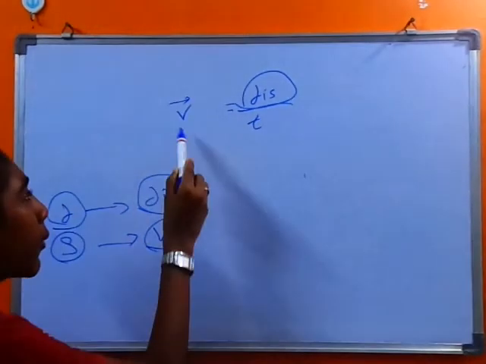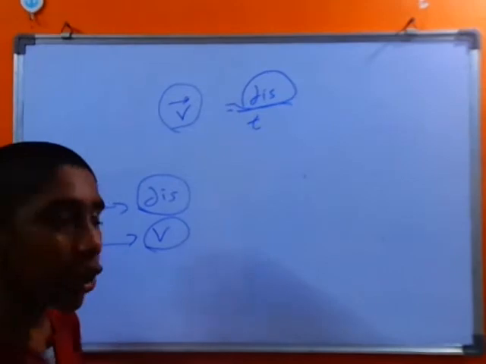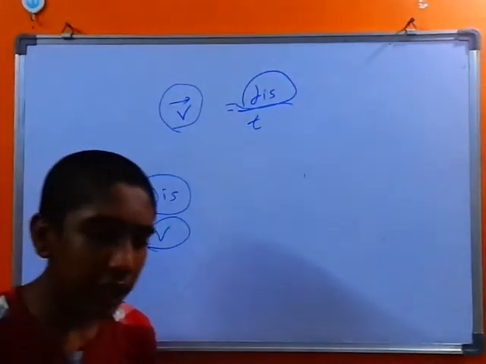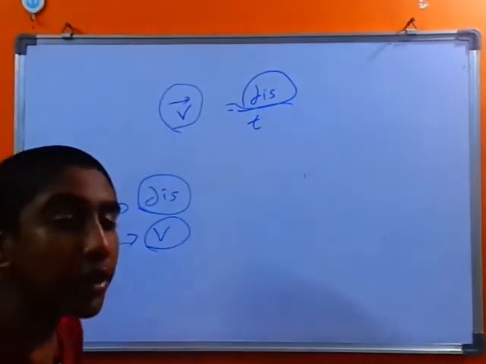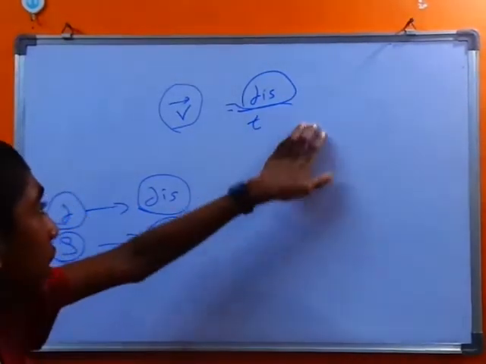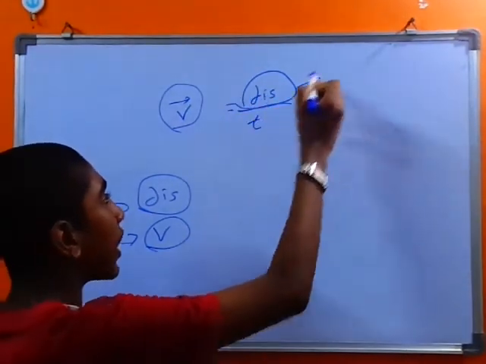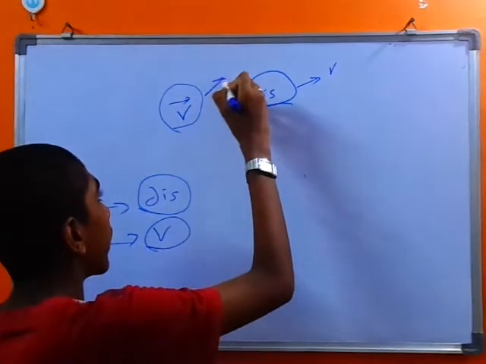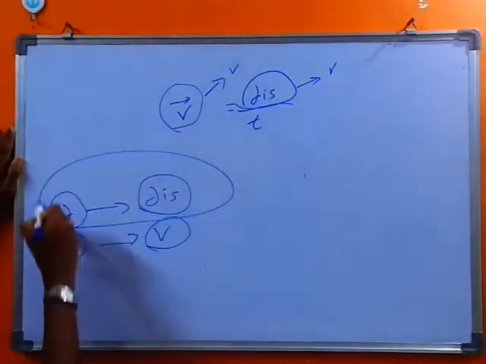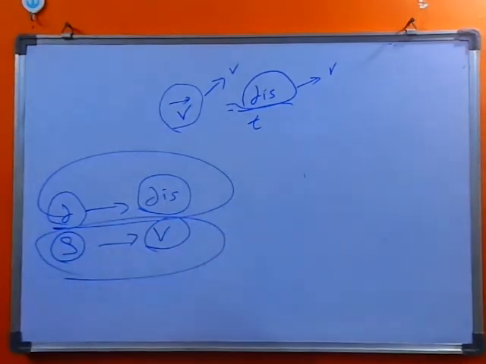So when we speak about velocity, we will write or say it as a car moving with velocity 20 meters per second towards north, or towards south. This has direction. As displacement is a vector, velocity is also a vector. This is the relationship between distance, displacement, speed and velocity.